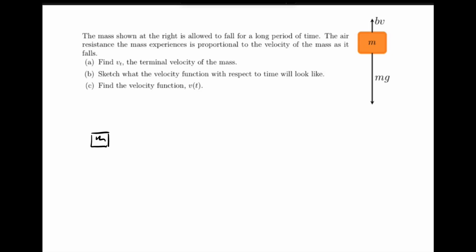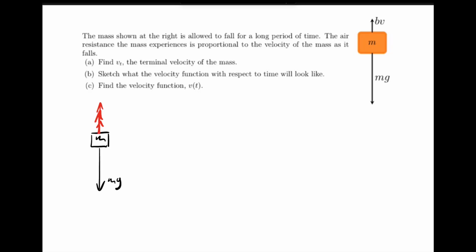So at time zero, the only force acting on it is the gravitational force, so that would be mg down. Then as some time passes and this thing falls, as it starts to pick up speed, the wind resistance underneath it is going to start to accumulate, and that's going to create a force in the opposite direction. I don't want to say it's going to stop it from speeding up, but it slows the speeding up. And then as it speeds up a little bit more, just not as fast as it did a moment ago, this resistive force is going to get bigger and bigger.